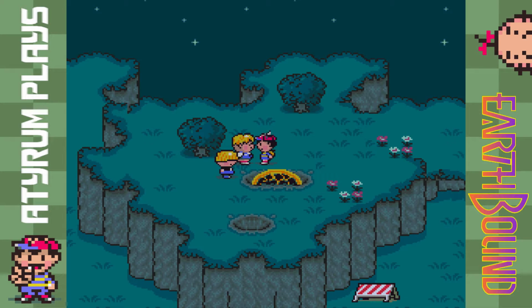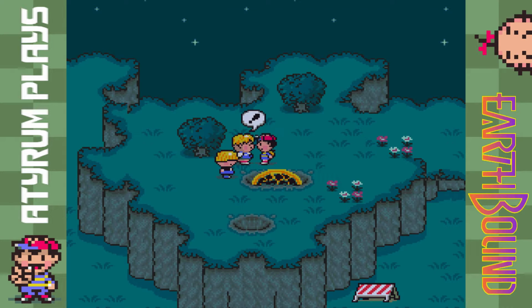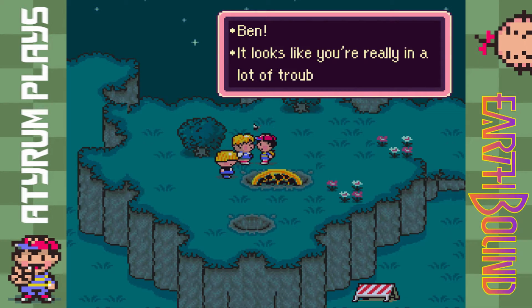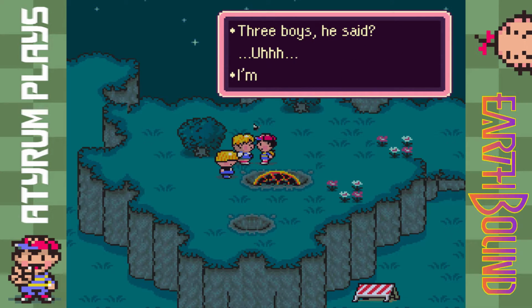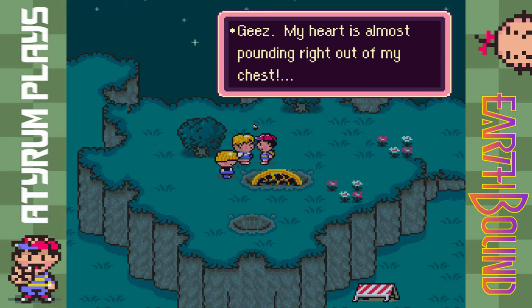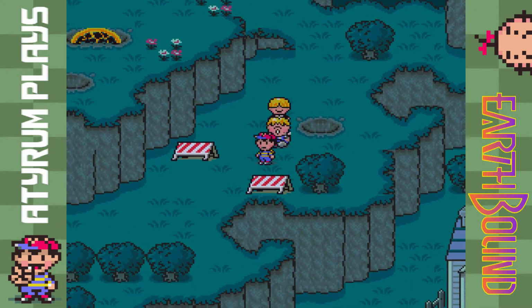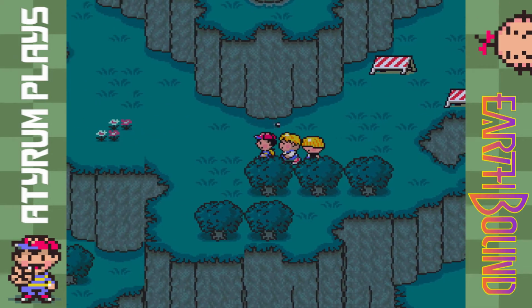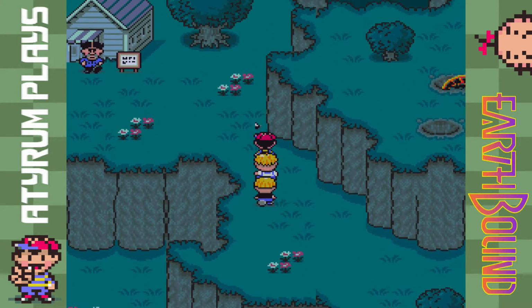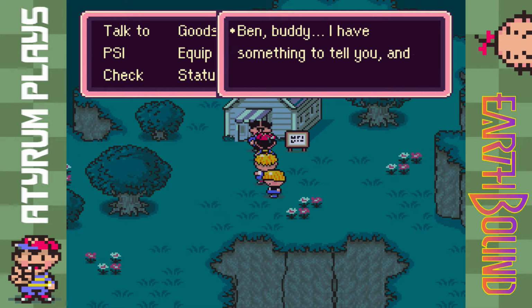But yeah, to make a long story short, basically there was a prophecy that 3 boys and a girl would save the world from Giygas, and Pokey is worried that he's one of those boys, but we know he's not because he is not an official party member. He's just kind of an extra little character for now. So anyways, now we're going to head back home again, and does Liar Exaggerate have something else to say here?